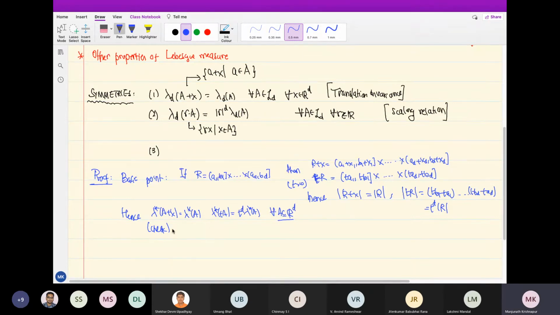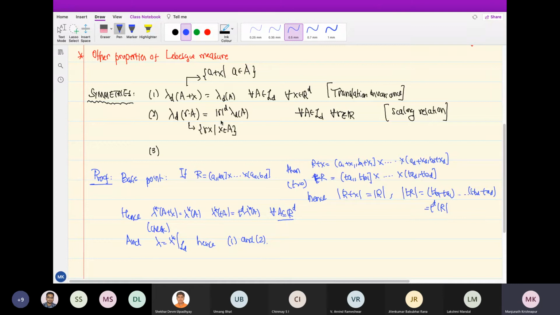And what is lambda? Lambda is just the restriction of lambda star to Lebesgue measurable sets. So this sigma algebra, hence, it also has the property. So outer measure itself has this property. So it's no surprise that when you restrict it to the sigma algebra, it has that property. Okay. Any questions? Or is it clear?